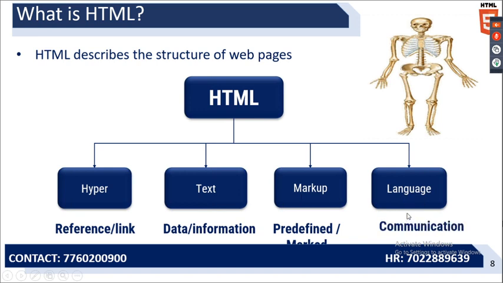Communication. Language means communication. Why do we require language? To communicate, yes or no? So I can say HTML is a language to link the pages with the help of predefined tags, and we can add the data in the form of text. Clear? Any doubts here, guys? Any doubts about this? Go through this slide and take down a screenshot.